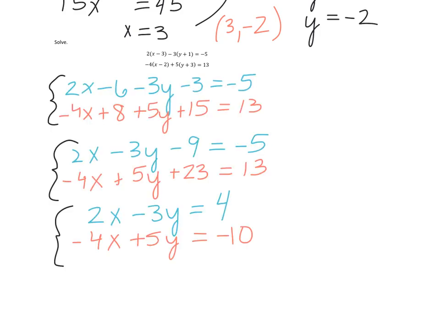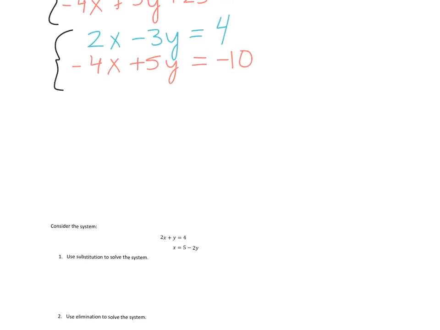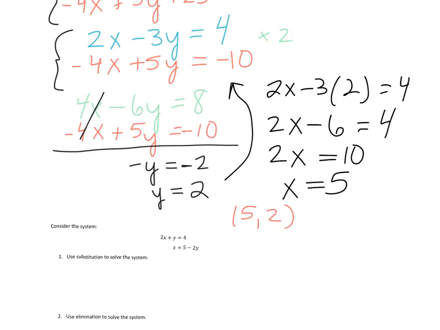All right, so I wrote the top equation in blue, the bottom one in red. I just distributed, combined those like terms, and then I lined up everything, right? So I moved the constants to the right, so the x's are lined up, the y's are lined up, equal, and constants. And now we're ready to solve. I would solve this by multiplying by 2. So go ahead and push the pause button, and I will put up the rest of the solution for you to check out. All right, so let's just take a moment. You can pause and go through your solution.